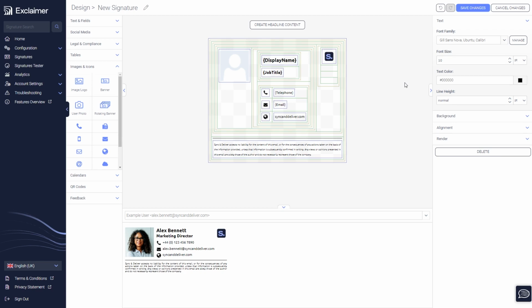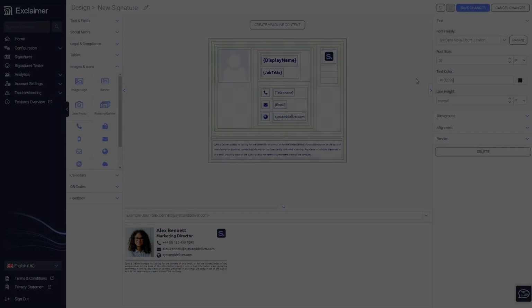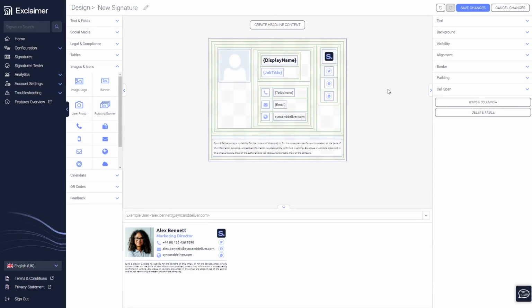Whenever you set a colour, you can do so in one of 3 ways. You can use the colour chart or simply type the name of the colour for simplicity. But the most accurate method is to use a hex code colour value. With these simple steps completed, you can see how our example signature already better reflects our brand.